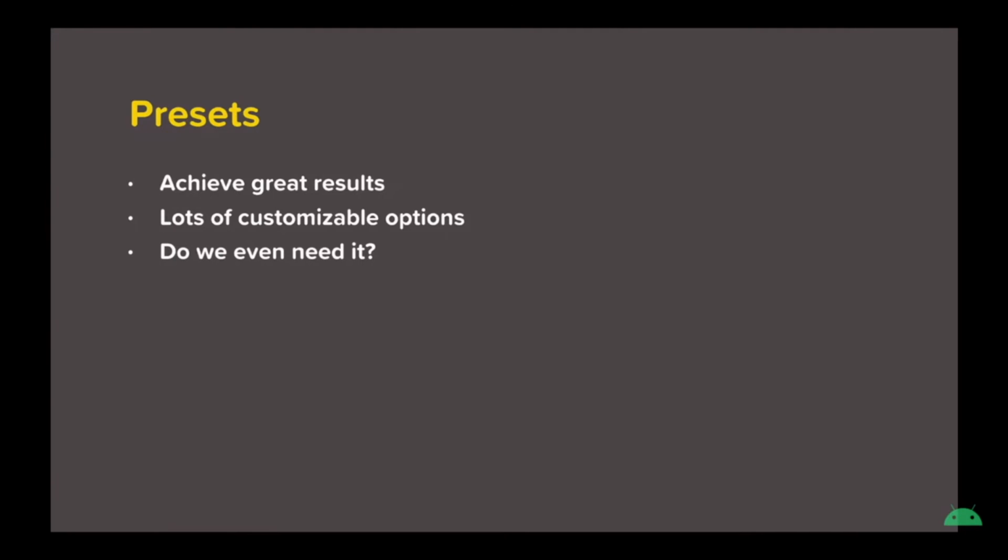But from a product point of view, when we were implementing it, we started thinking, do we even need it? Actually, we needed something to ship faster. We are a content creation tool, and our product requirement at that point was that we need the user to be able to create a certain graphic, and the user needs to get that done quickly. And our target audience at the moment is not those people who actually need all those advanced options.